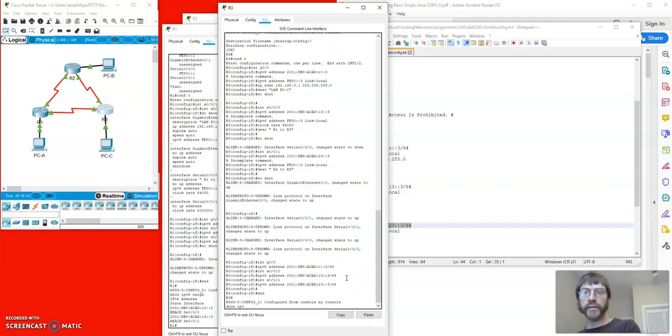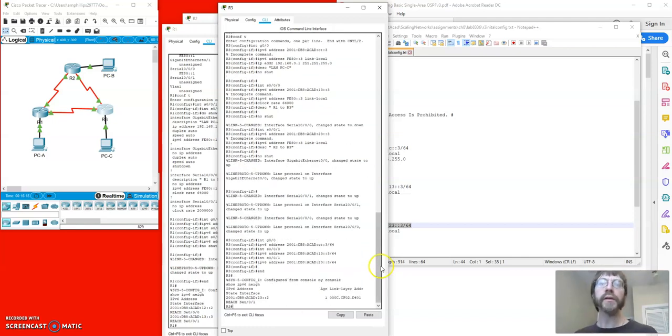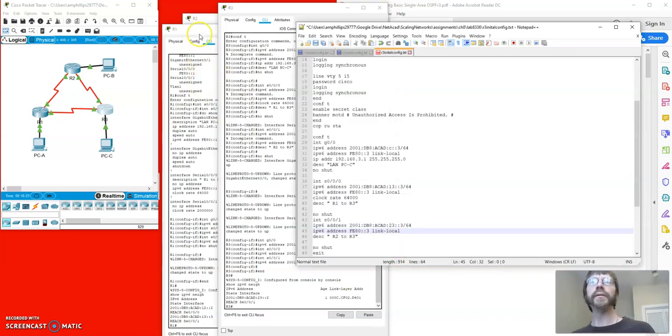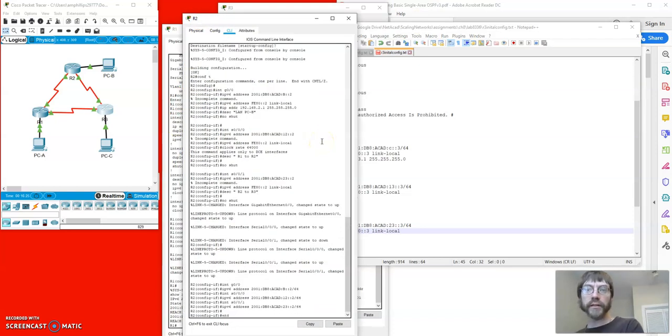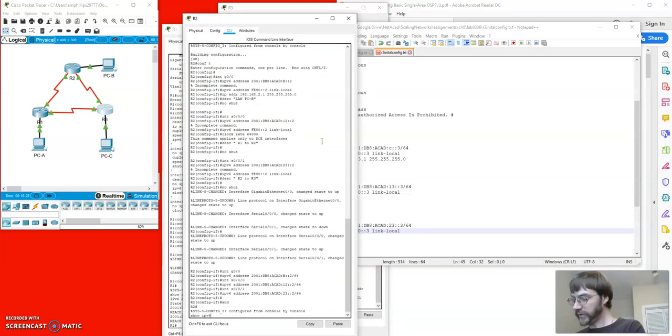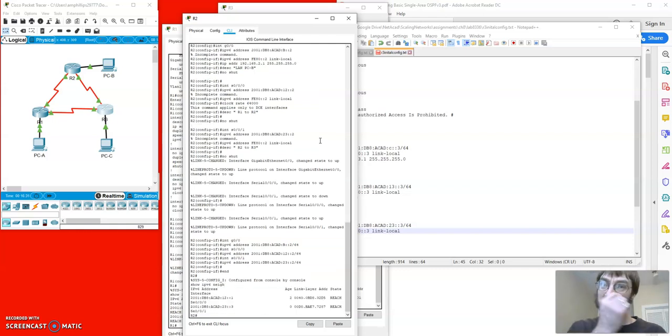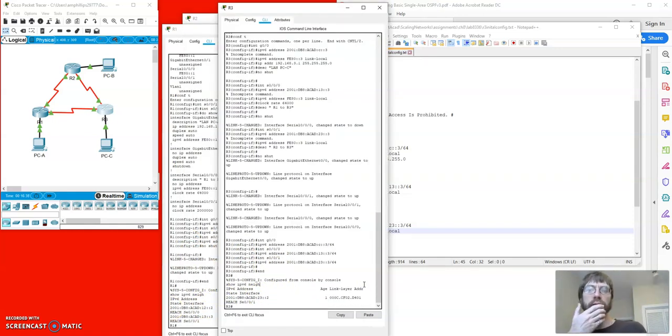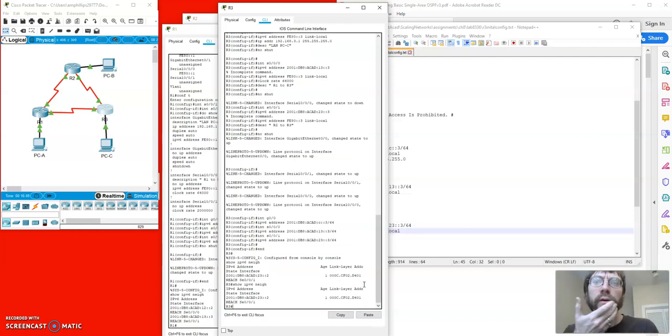And show IPv6. Okay. So I've got neighbor relations between 1 and 2. Okay, so let me try this one again. Why does it not see both of them? Interesting. 3 sees 2 but not 1. Why?